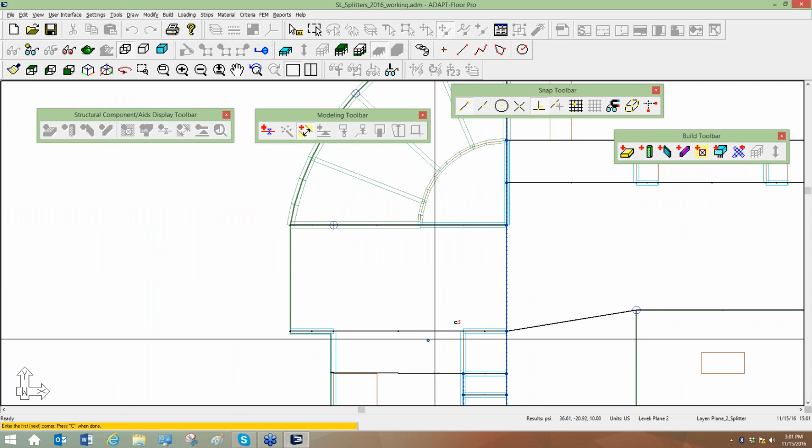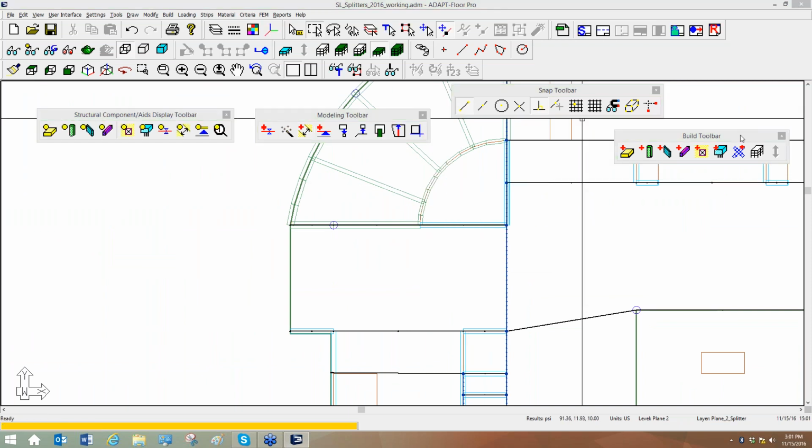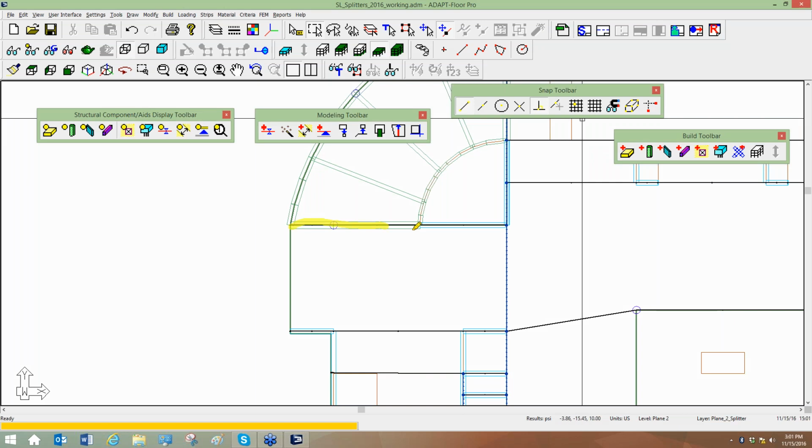So now in this zone right here, we get the same type of output. We have a support line. We have a boundary, which is now a slab edge, not a splitter, but it's still acceptable. Obviously, it's a slab. And then we have a splitter. So half of it goes here, the other half goes there.